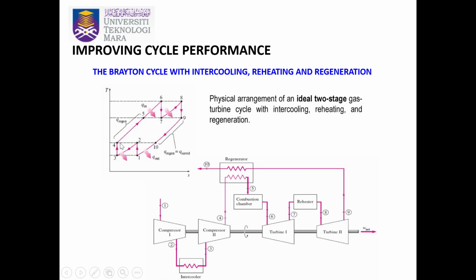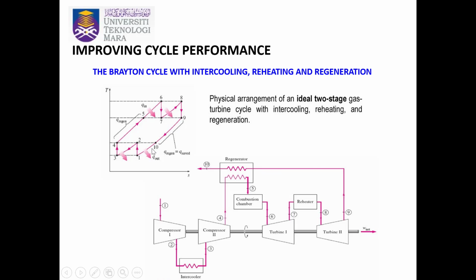And then keluar pada point 4, masuk dalam regenerator sebelum masuk ke combustion chamber. Kita masuk ke combustion chamber pada point 5, then naik ke point 6. Dah naik dia punya pressure ke point 6, kita masuk dalam turbine dan turun dia punya pressure kepada point 7. Kita reheat balik guna reheater, Q in kat sini dan naik kepada point 8 dia punya temperature. And then dia masuk balik turbine, akan turun balik kepada point 9, and then between point 9 and 10 masuk balik heater, kat sini adalah Q heater.